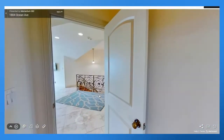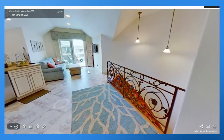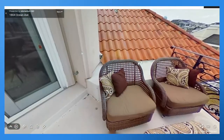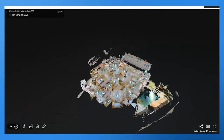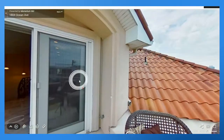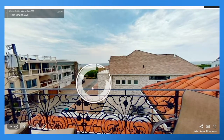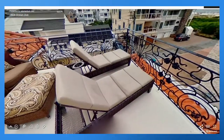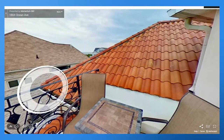Up here there are some extra rooms, but what I really want to show you is — wait for it — the rooftop! There was another property that had a bigger rooftop, but anyway, you can see a beautiful rooftop. Look how close you are to the ocean — literally not even a block, about 100 feet and you're on the beach. Beautiful setup with a guard rail; you could put a grill up here and do a cookout.